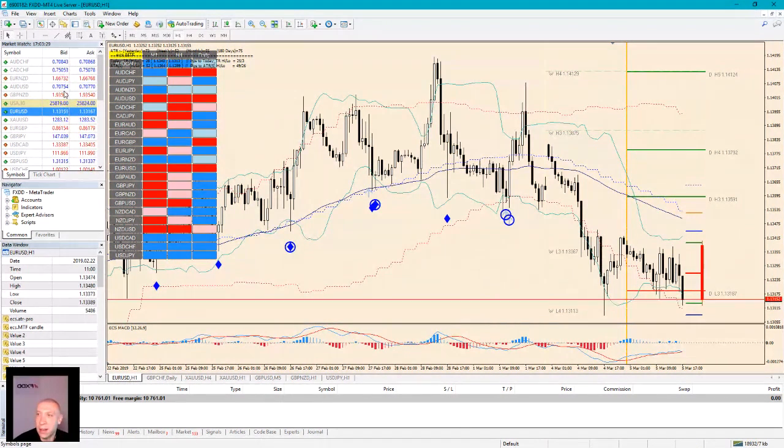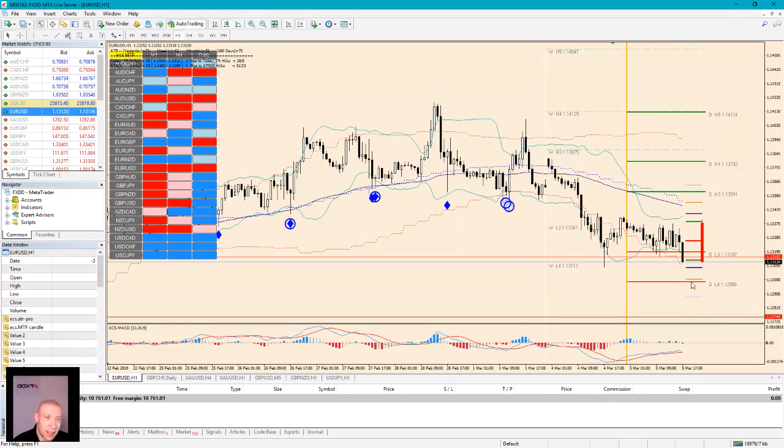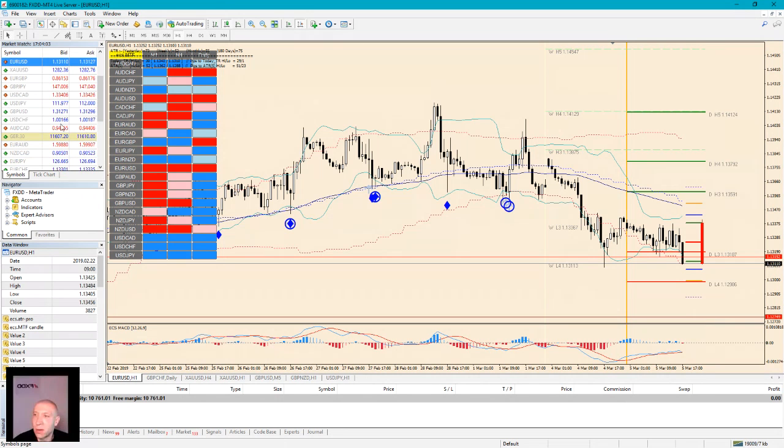I don't see anything currently. Maybe there will be another possibility to trade, let's say, the euro dollar, but price needs to pull back towards 1350, and then we might actually have a short trade. However, if we see that price is hitting 1290, this zone here, and makes a reversal pattern, we might go for a counter trend because the trend is currently to the downside. Okay, I will scan other pairs also.